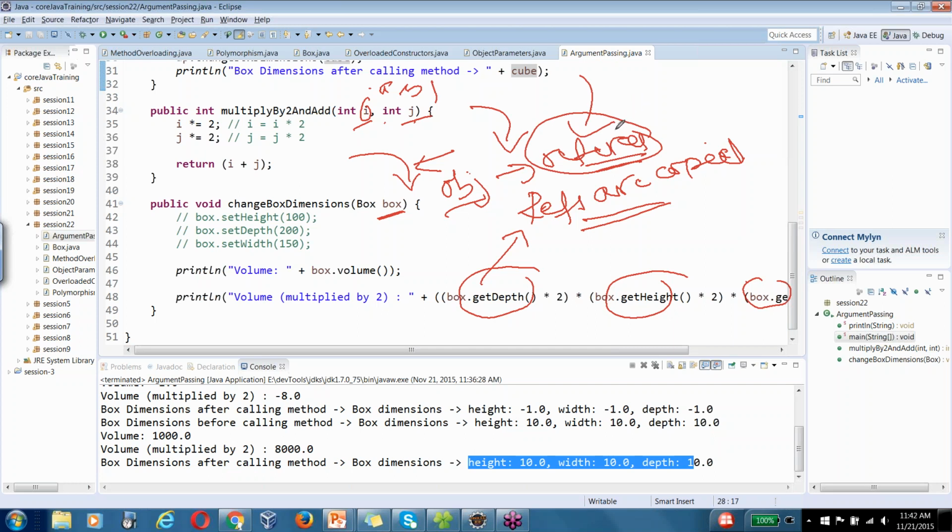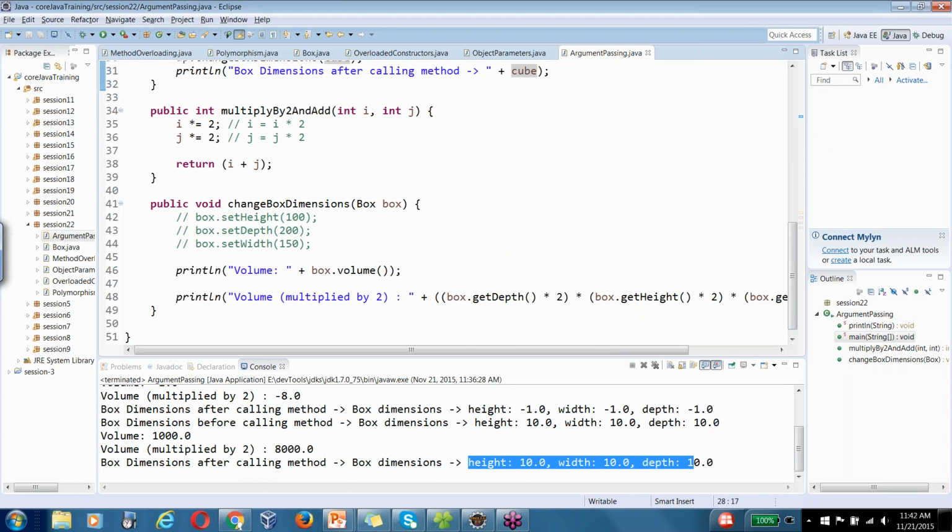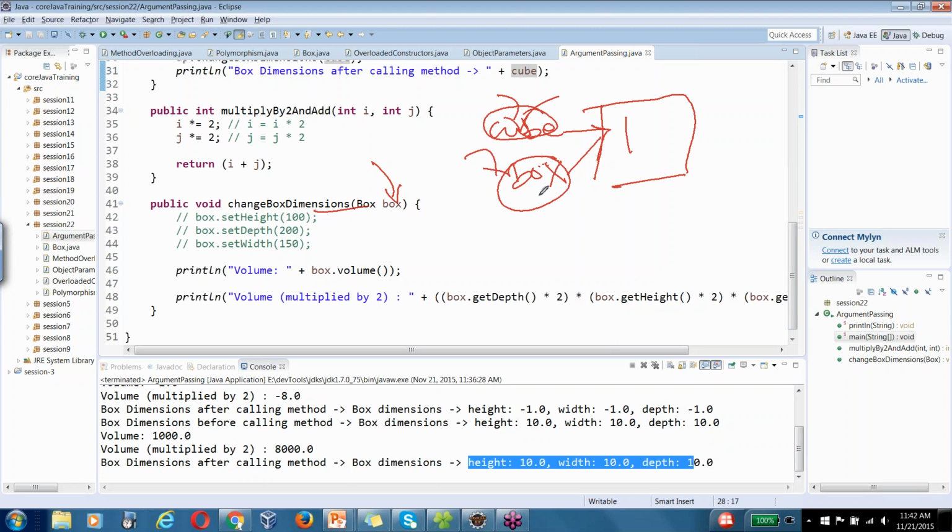When we talk about references and changing the values of a particular object, it obviously reflects in any other object which is pointing to the same object. We had cube, and after passing the reference to this method, box is also pointing to the same object. So even if you change the value of cube using the cube reference and pass it here, the same values will be referenced by box.